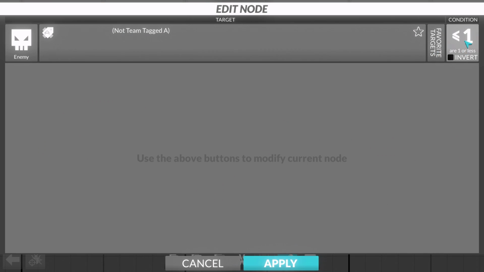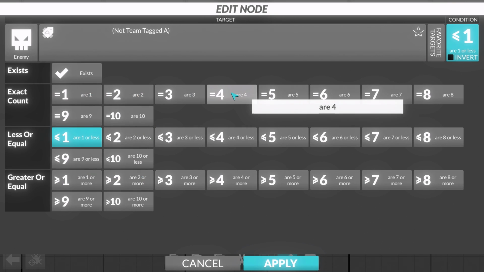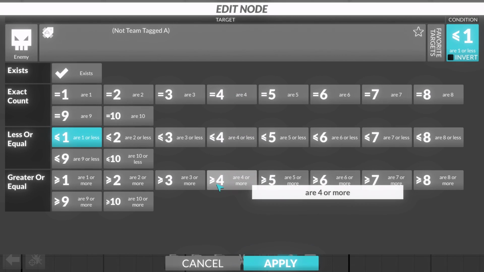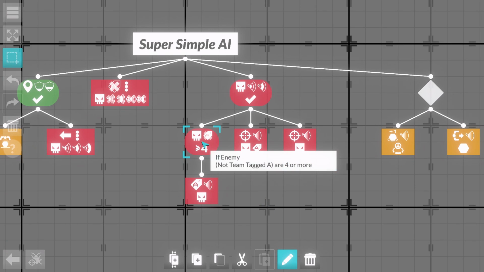The problem with exact counts, I know it might be tempting, is that as enemies are destroyed, then, like if I said there has to be 4 non-tagged enemies. Well, actually, that might not phase it. Let's see how that works. What I was worried about is that it would fail if there weren't 4 enemies to count. But it might just say, well, if there are 4 or more non-tagged enemies, yeah, it will fail, because there won't be that many enemies.